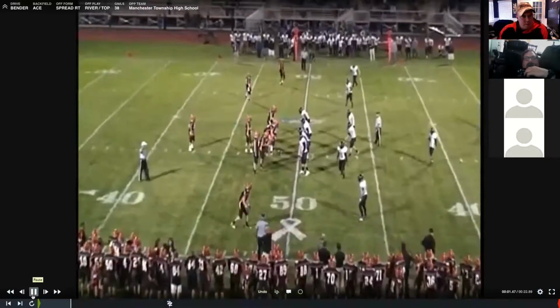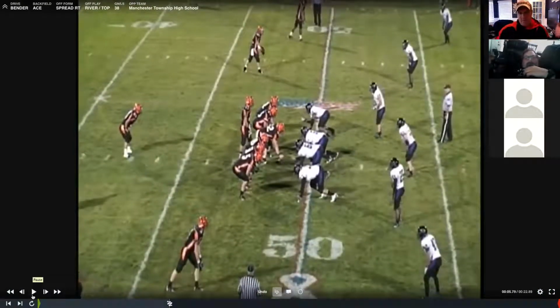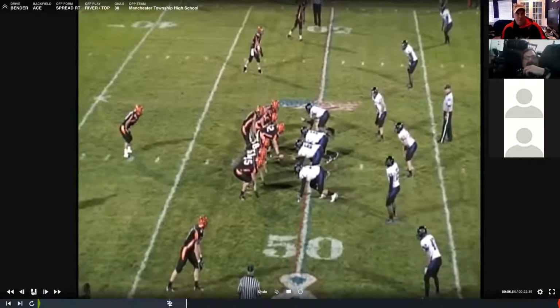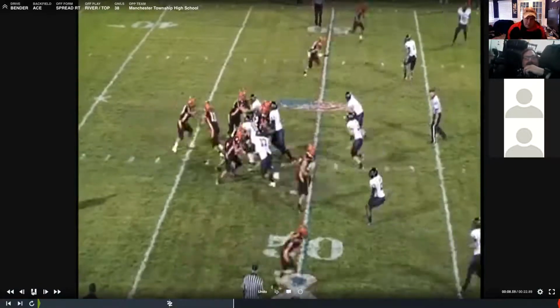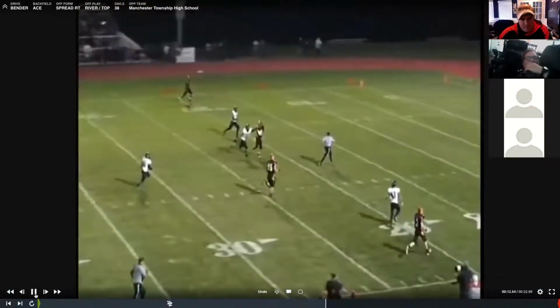All right. Now we're going river top. Why is it river? Because I got a lefty. Yes, I coach lefties. Now we're sliding to the right, faking to the left, and we're running 4 verts. He's hitting the divider up top. Inside receiver, bang. 4 verts.